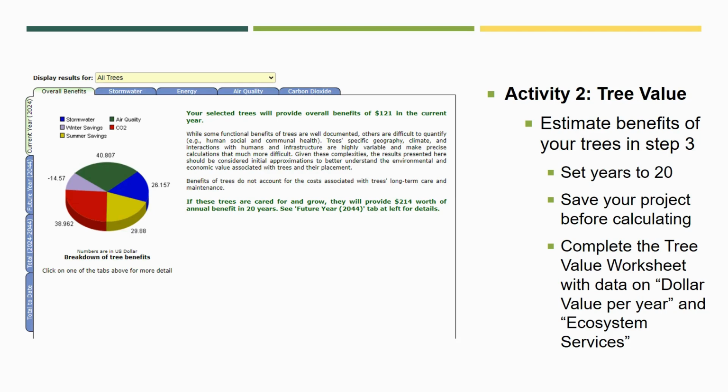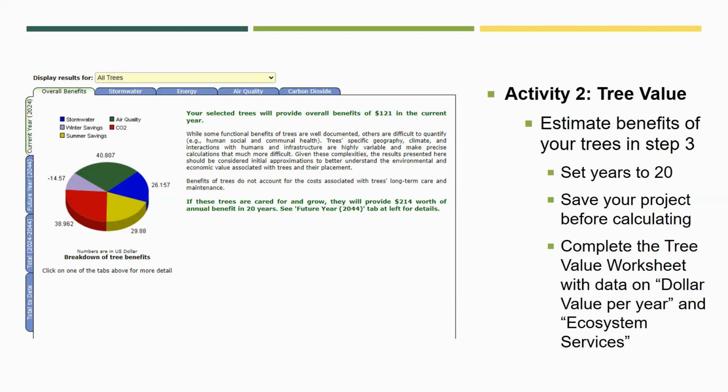And then once you are done calculating, you're going to receive a screen that looks like this, which has the overall benefits of the trees that we have in our program. You can also click on the tabs to see how much stormwater reduction is happening, how much energy we are saving by the placement of the trees around our school, the air quality that is impacted, and then carbon sequestration. And you can see on the left-hand side, we have the current year. So how are these trees providing benefits to a dollar value this year in 2024? We can do it again in 20 years in 2044, the total for that span of time, and then you can do total to date as well.